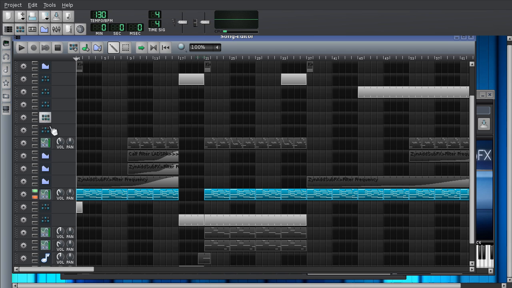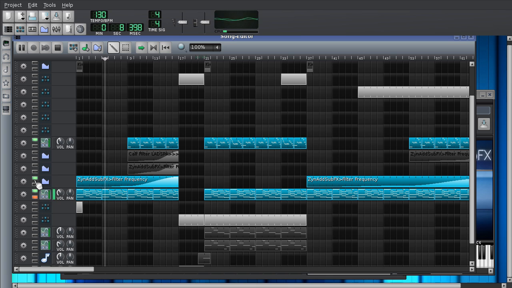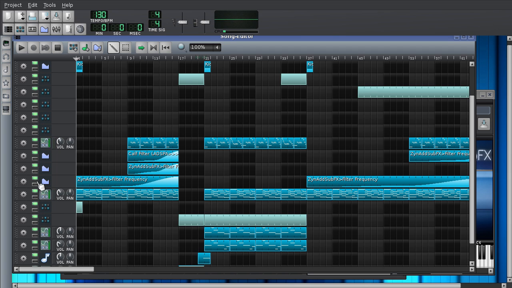Without being all harsh, because if I had done it like that, so we have it like this, even with the automation there, just have it like this, and it just doesn't sound good. You need to fade it in just to make everything kind of blend together and make it sound good.